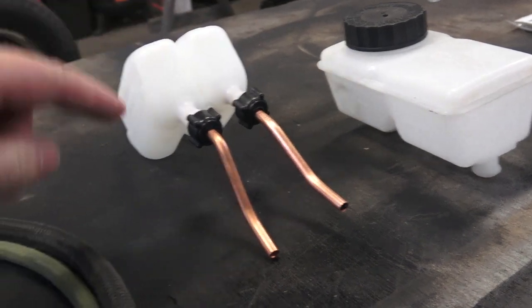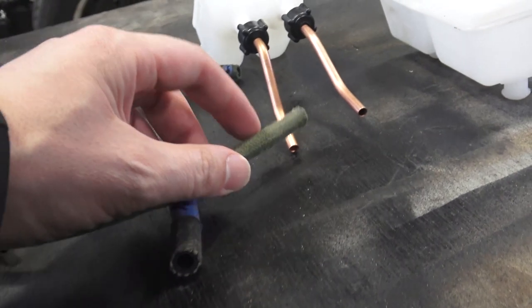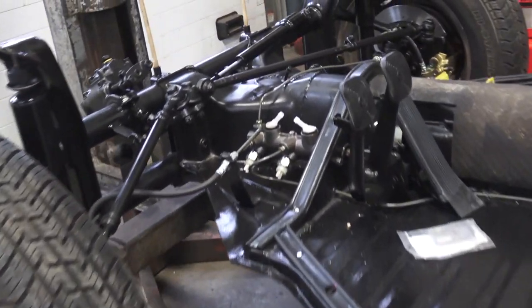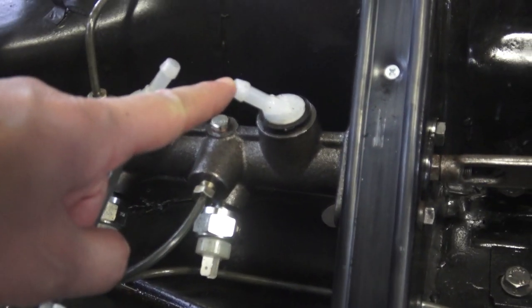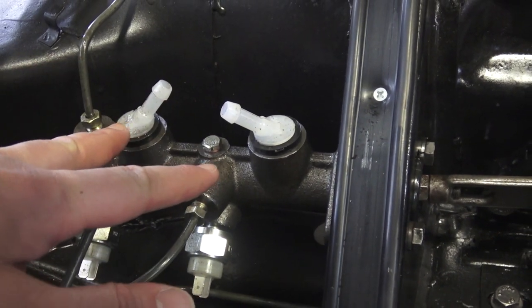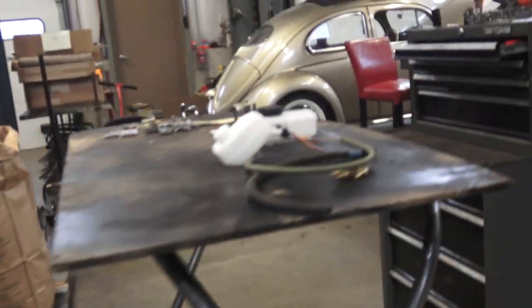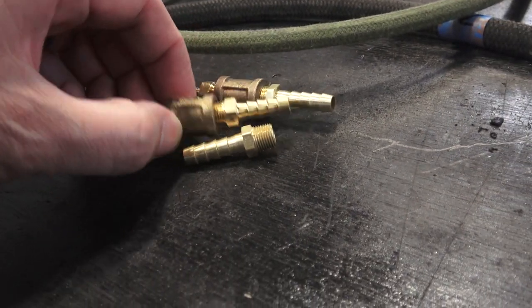You might have to do some modification to your body to make that fit right. The green hose — the smaller hose — is going to go on the 67 reservoir, but that green hose will not be able to go around the plugs on the new dual master. So what do you do? Like I showed, you're going to make that junction, and these junctions are called barbs. You can go to your local hardware store and pick these up.